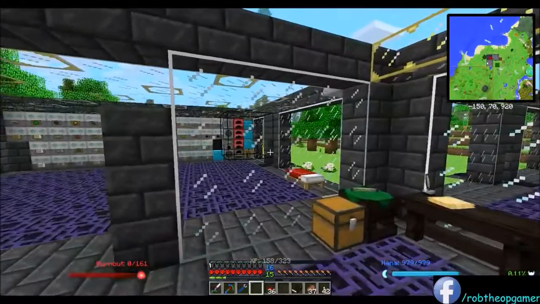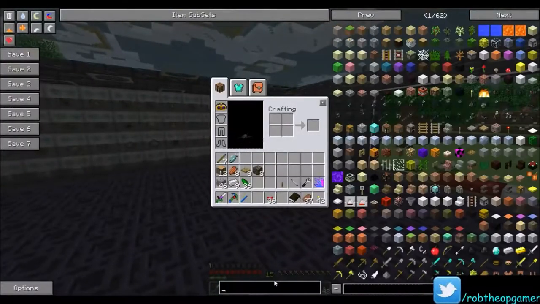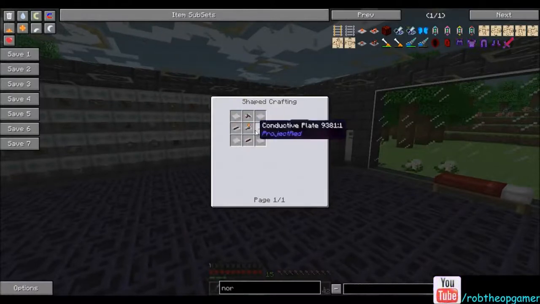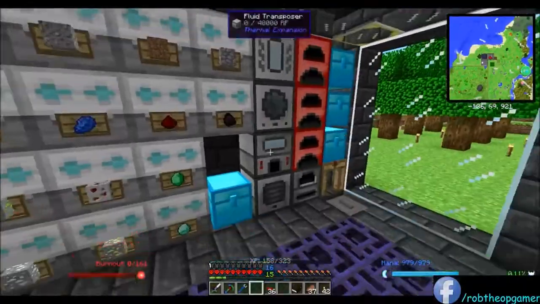But I also need to make a NOR gate. So let me find that really quick to show you guys how to do that. N-O-R. NOR gate. Two circuit plates. Conductive plates, which is one of those guys, and a redstone. An anode, which is, you get 3 of those guys with 1 recipe. And a cathode. So we're going to cook up some stone, because that's how you get those.